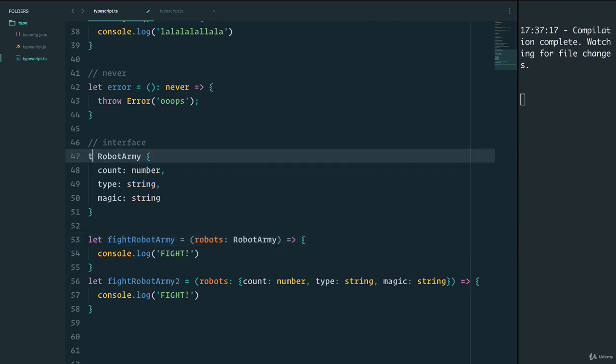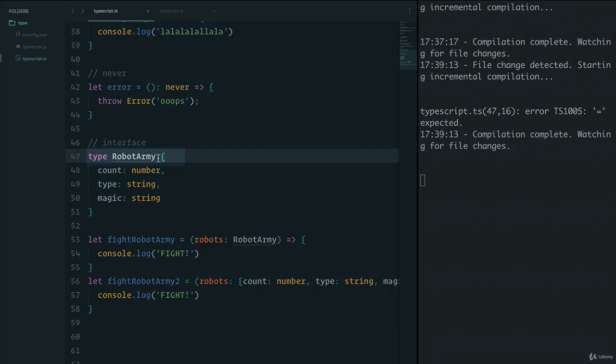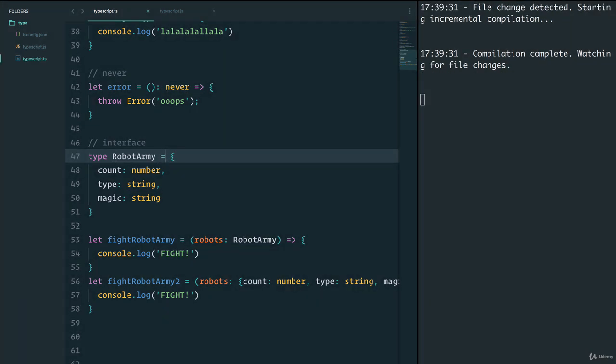And you might also see this other way of using this type keyword, which also works. If I save this and I have to give it an equal over here, everything still works. Now, there's one difference between interfaces and type. And I know the name gets confusing between the property that I just set, but don't worry, they're different.